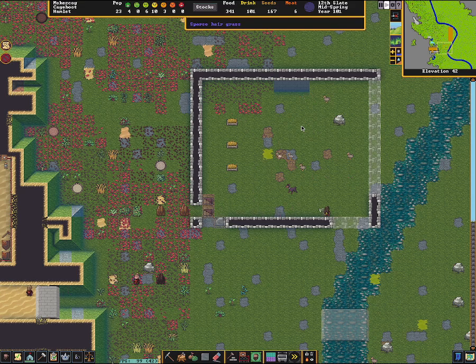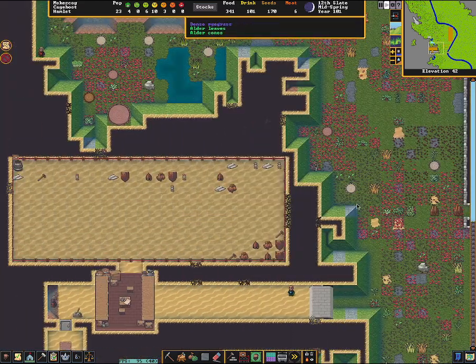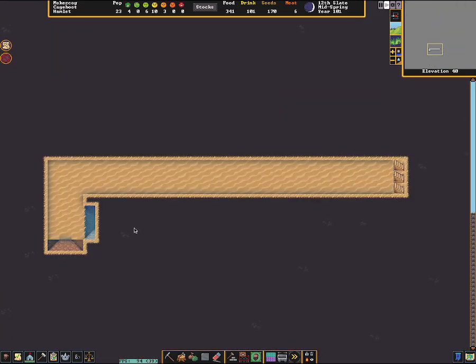Speaking of which, did I start coffins? Alright, am I making coffins? I've got some rock coffins being made. Let's go find a place to make our tomb.